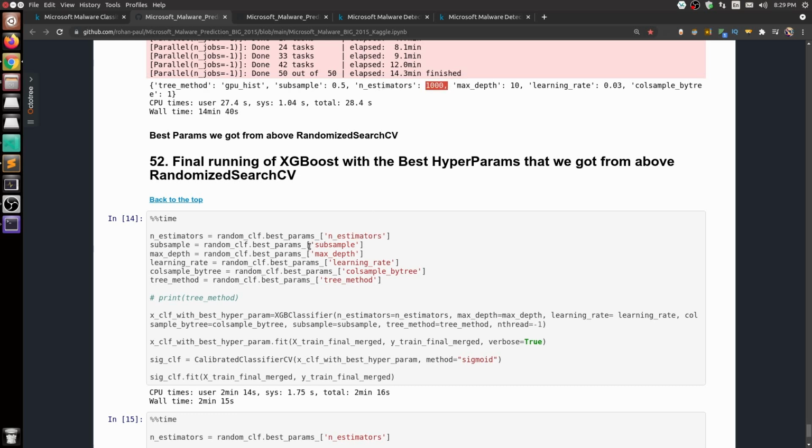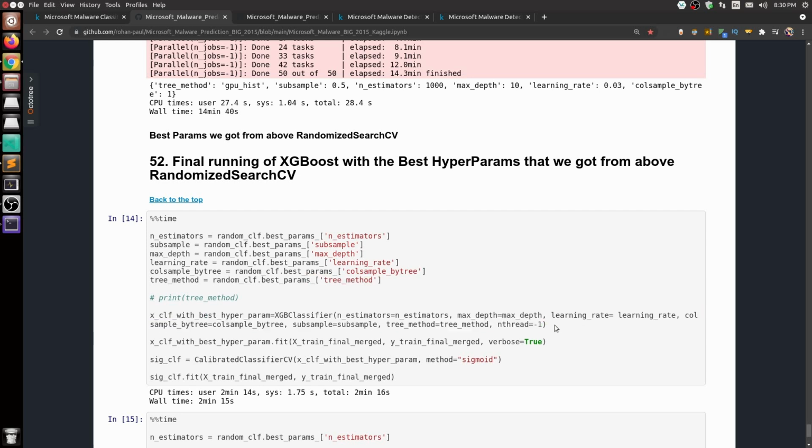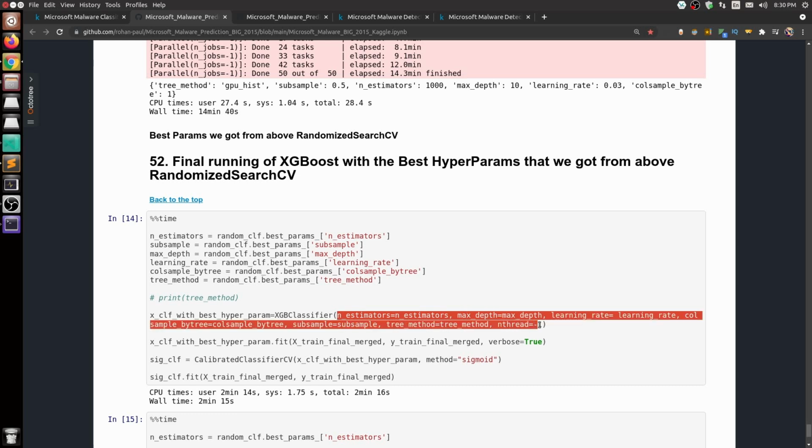And similarly I do for subsample, max depth, learning rate, colsample_bytree, and for tree method we definitely have to use the GPU, so gpu_hist. And then the next code is just regular boilerplate code of XGBClassifier. So I am getting XGBClassifier with best hyperparams and passing the full parameters.